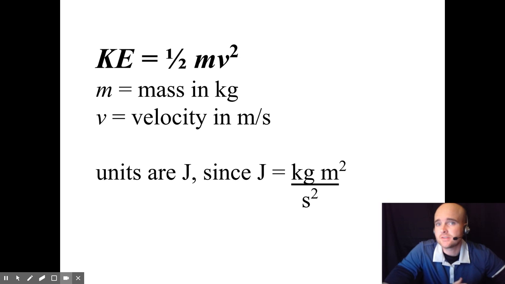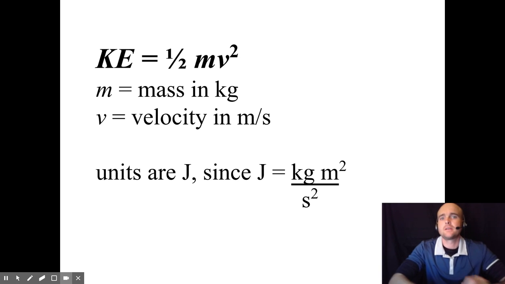The physical definition of kinetic energy is 1/2 mass times velocity squared. So if mass is in kilograms and velocity is in meters per second, once you square meters per second, you get meters squared divided by second squared. This kilograms times meter squared divided by second squared just happens to be joules. So that's where the energy unit for joules comes from, this derivation of units. Thankfully, this formula is provided on your formula chart for AP.